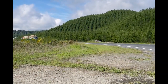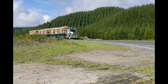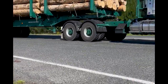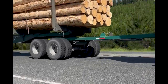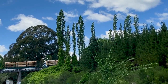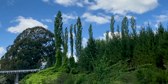RFH's Jake Rogers says the treble carries 50% more than a double while running similar road speeds and trip times. It can do 4 round trips from KPP to Murupara in a day, carting 600 to 700 tonnes of logs. Trebles were used in Kaingaroa decades back, and RFH reintroduced the concept 4 years ago with a near-identical C509 unit, which our test truck is replacing.